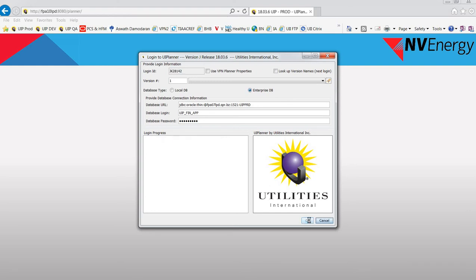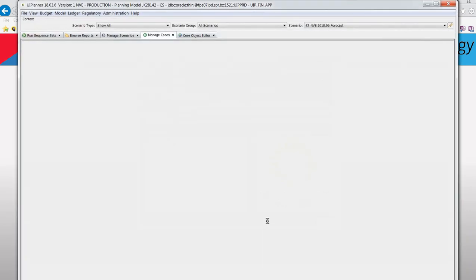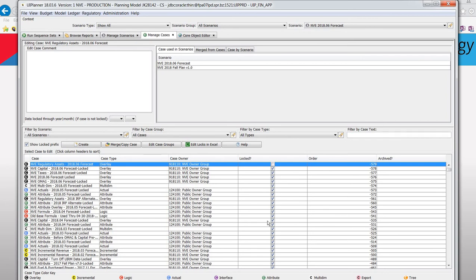So now we'll go ahead and click OK. It usually takes a little bit of time, mainly because it's trying to pull in all the data of all the entities that we have created, all the data points, all the scenarios. So it takes about a minute or two. It might take a little bit longer for those people up in Reno, because you are technically farther away from the server, which I believe is here in Las Vegas.